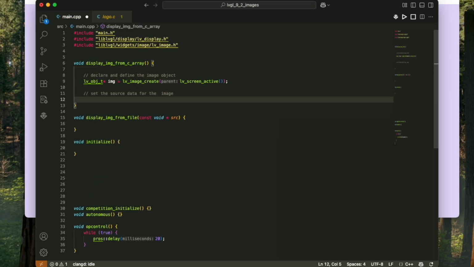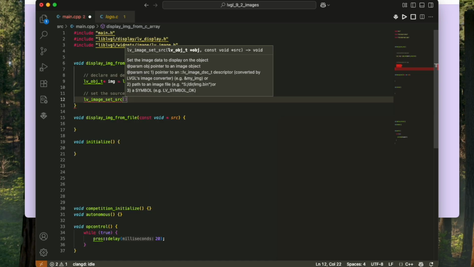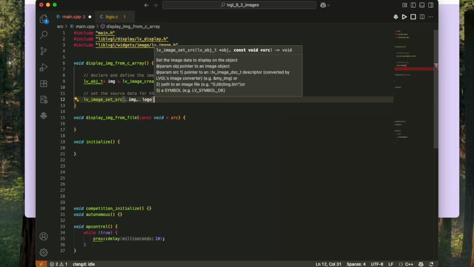Next, we need to tell the object where to get the data needed to render the image. Sometimes this data could be a symbol, a built-in symbol that LVGL has, a memory buffer, or in our case, this image. So we're going to set the source data of this image to our logo.